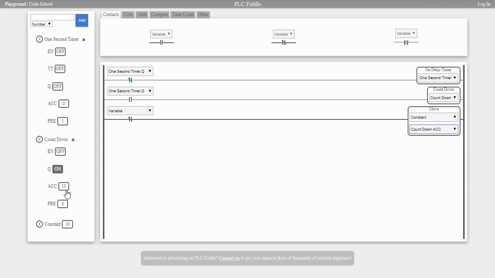So as you can see, accumulation is already set at +10. Now we want this to count down every second, and then return to 10 whenever the count reaches 0. So let's change this variable to countdown.q. So let's watch if it works. The accumulation counts down 7, 6, 5, 4, 3, 2, 1, 0. When it hits 0, it goes back to 10. There we go. Then it counts down again.